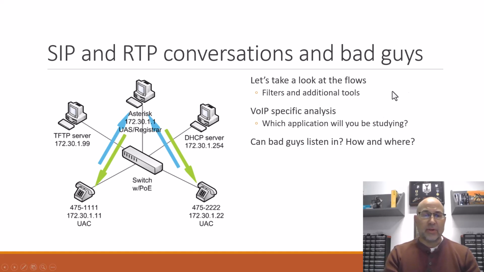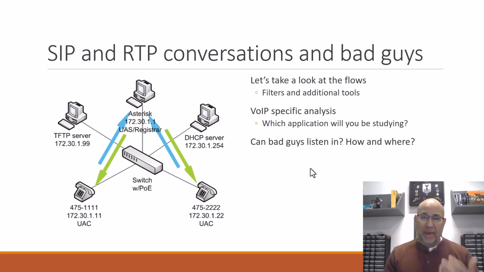So here is our topology. It's just a fairly simple topology, right? We have a couple of services that are out there for all VoIP stuff. I don't want to turn this into a VoIP specific sort of video, but you have other services, TFTP and DHCP, and then you have your SIP server itself, and then you've got a couple of phones that are going to talk to each other. So they're going across a network.